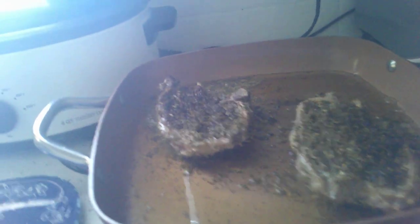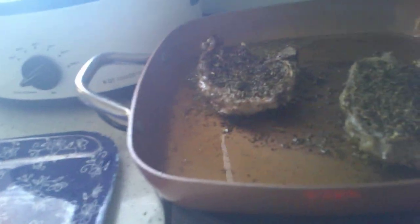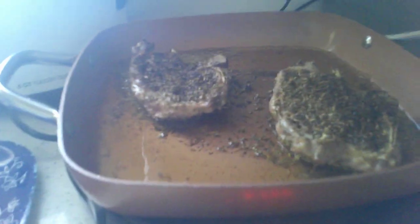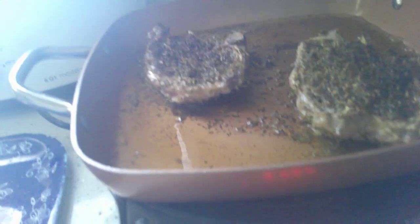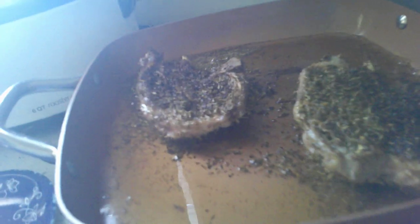You want to what's called sear your meat, and this is what we're doing. So in a couple of minutes when that goes off, we're going to add the cup of water and we're going to turn the temperature down and let the chuck absorb the water to make it moist. And then we're going to be checking them in 20 to 30 minutes to see if they're done.